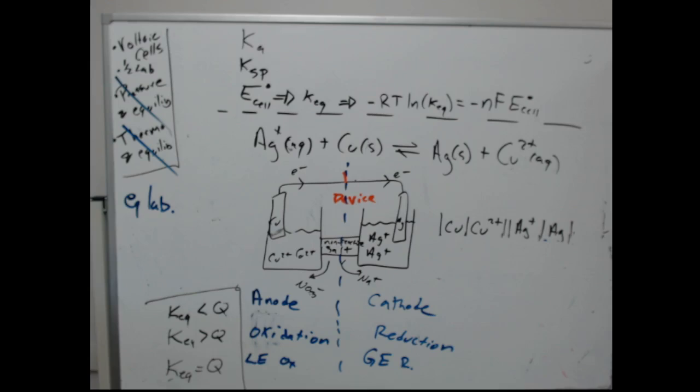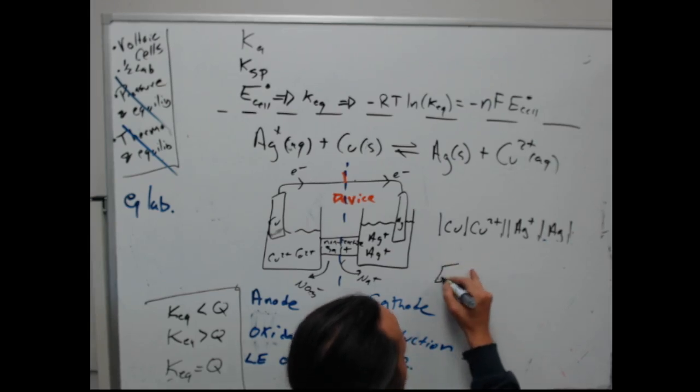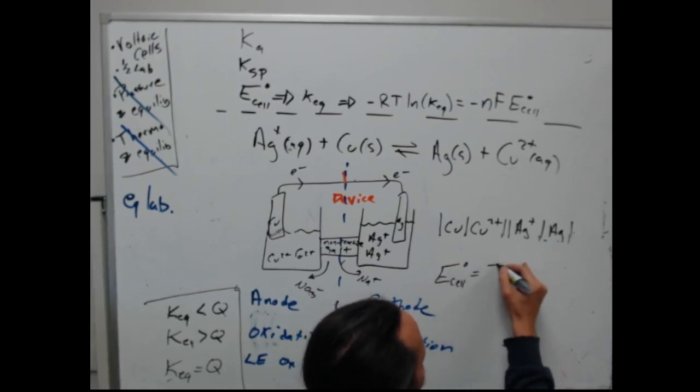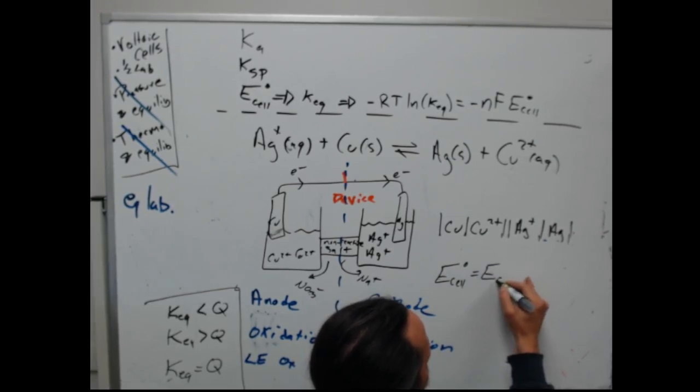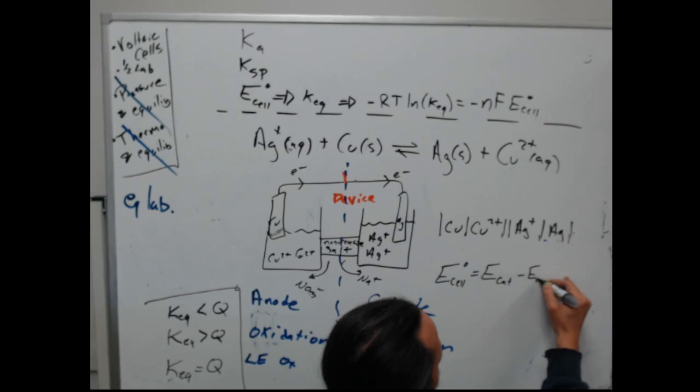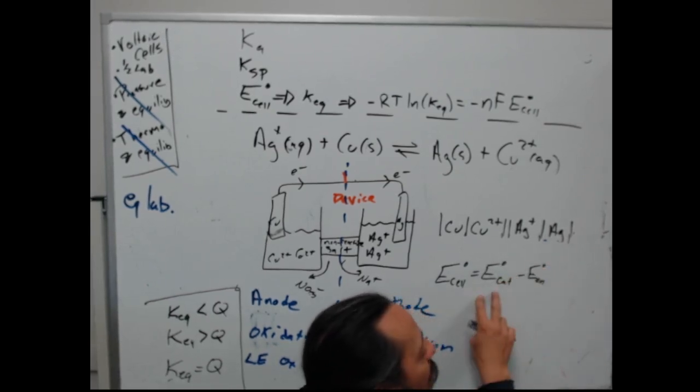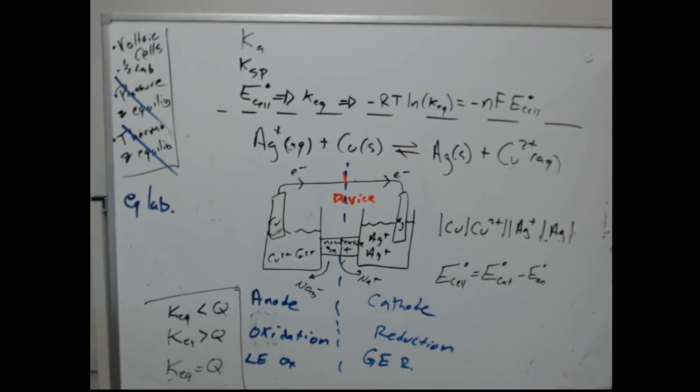So it's the same thing, just flipped. Right, and we can see that because when we start getting into how we calculate these, my E cell standard is going to be my E cat minus my E an, my cathode half minus my anode half. What happens if I flip my cathode to my anode? Negative sign. Yeah, so there isn't technically one designated cathode or anode, is there? Because either could be the cathode or anode, it would just change the... Correct.